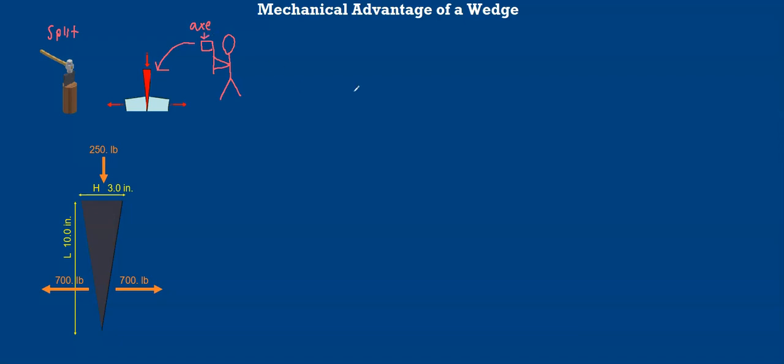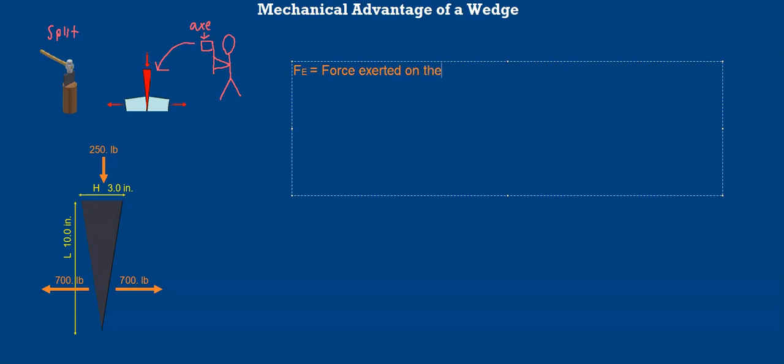But solving for the mechanical advantage of a wedge can be a little confusing because it can be hard to figure out what numbers are which. So real quick, let's define what our FE, FR, DE, and DR will be in any sort of wedge. Let's start with the effort force. We will say that the effort force is just the force exerted on the wedge. Hopefully that makes sense. Whereas the force resistance is the force needed to either split, tighten, or raise an object.